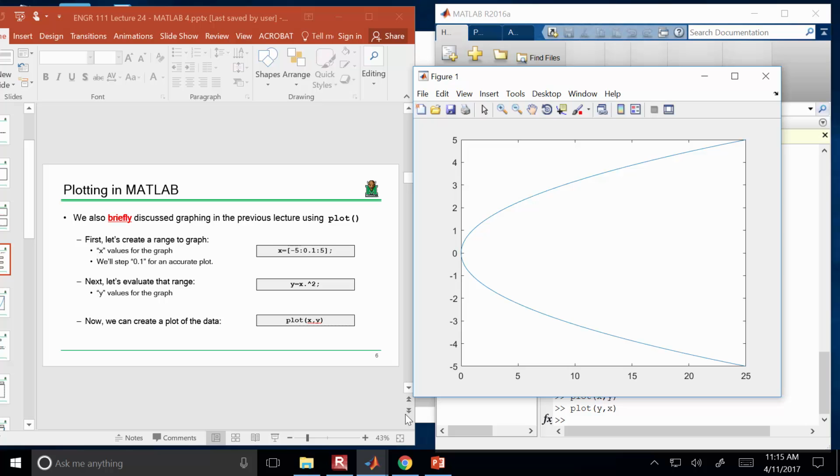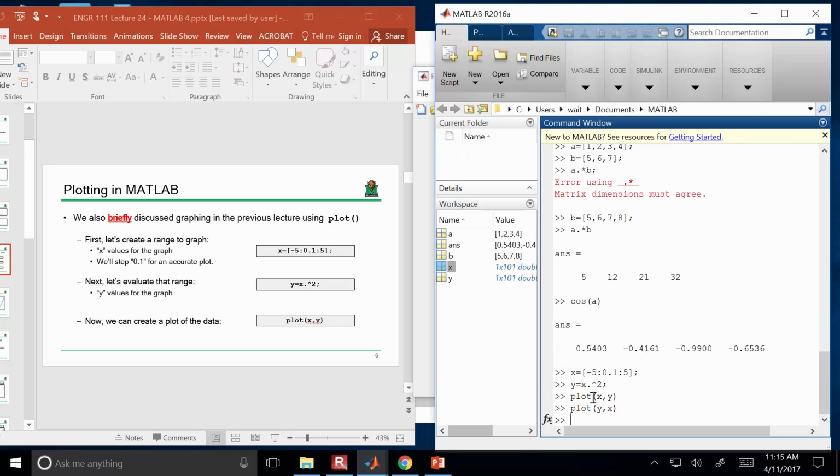Hopefully that doesn't blow your mind. But I just wanted to point out that plot xy doesn't mean plot the x values on the x-axis necessarily. It's more of what comes in the first space before the comma and then what comes in the second space after the comma. So I'm going to go back to plot xy, back to normal.